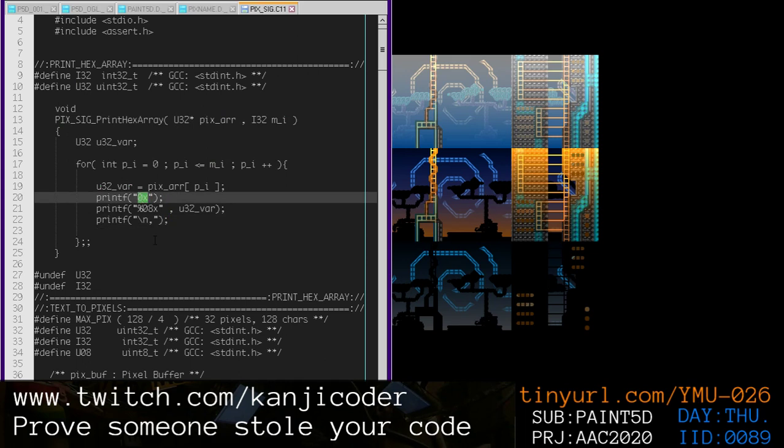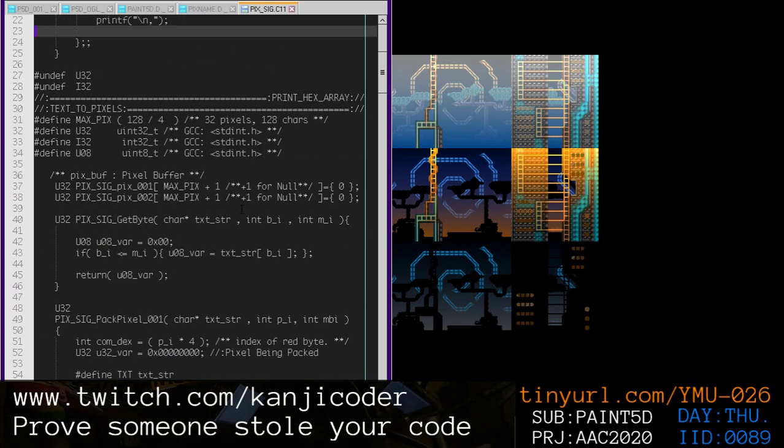So we're going to append 0x because printf in C doesn't append a 0x to it, and we want a 0x, so we'll append a 0x, and then we'll use this to print off this U32 variable as hex with 8 digits, right? 8 digits because each byte is represented by 2 hex digits, and there's 4 bytes total with 2 hex digits each, so that's 8 character slots to represent a uint32 variable as a hexadecimal code. Okay, then after we print it off, we'll just do a new line character.